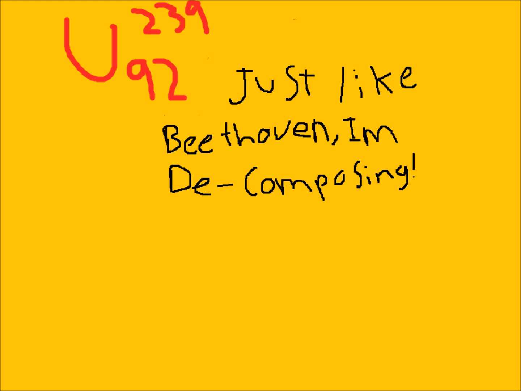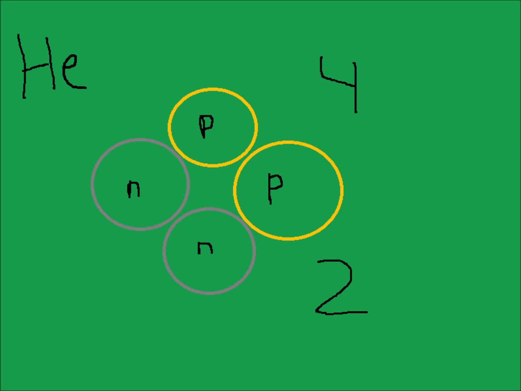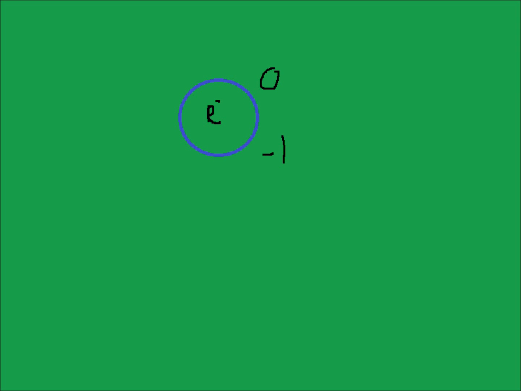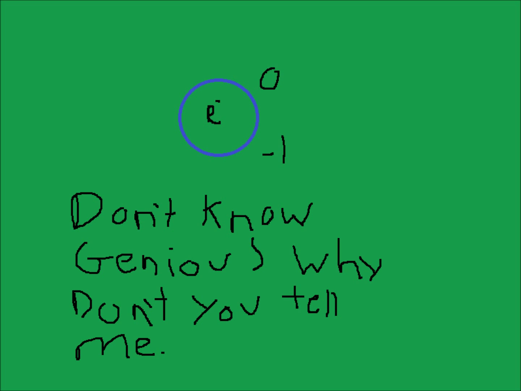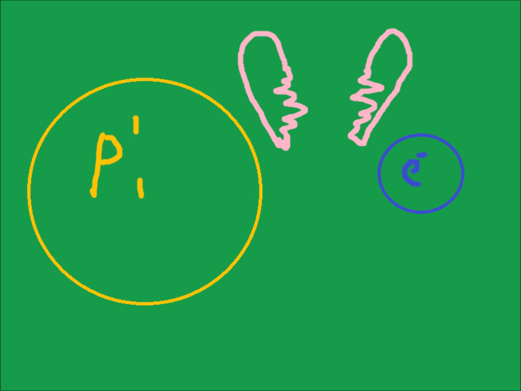Then we let it decay. There are various types of radioactive decay: alpha decay, beta decay, and gamma decay. Alpha decay is 2 neutrons and 2 protons flying out of an unstable nucleus. It's basically a helium nucleus. Beta decay is an electron. Wait, since when have there been electrons in the nucleus? Well, there's a theory that neutrons are actually made up of a proton and an electron combined. So beta decay is simply those separating and the neutron becoming a proton, the electron flying out of the nucleus.